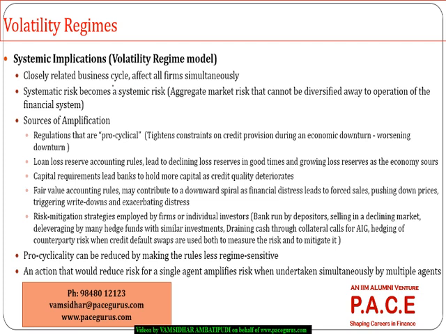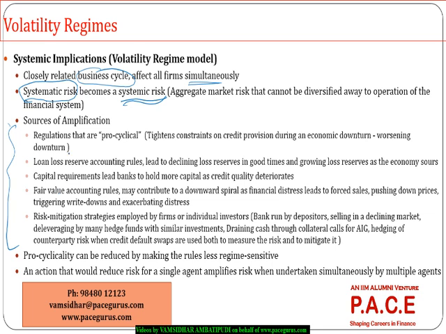So we really need to understand that closely related business cycles affect all the firms simultaneously. I hope you all agree with this fact. All the firms are impacted in a similar manner because of the closely related business cycles. So what is called a systematic risk, which is that particular risk that can't be diversified away, will slowly get turned into a systemic risk affecting the operations of the entire financial system itself.